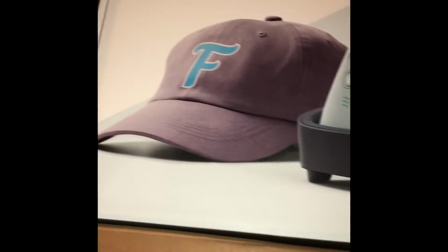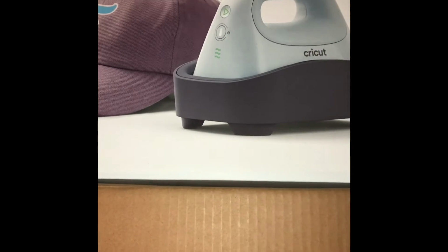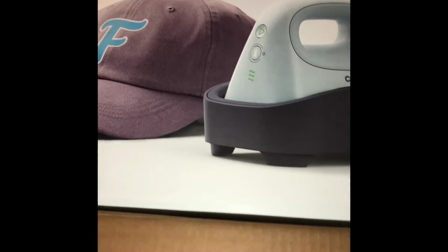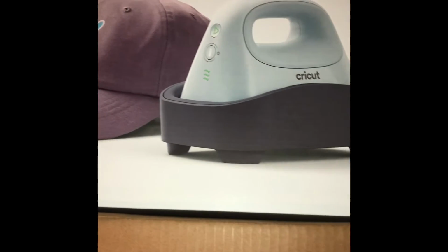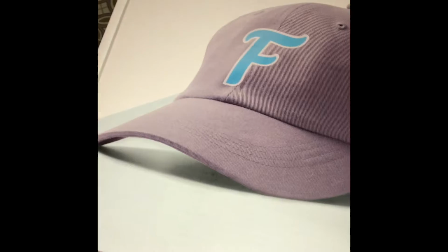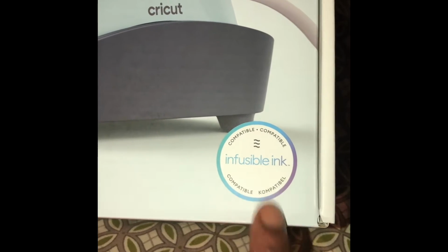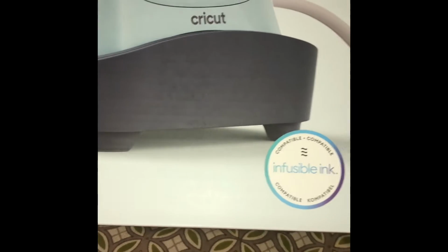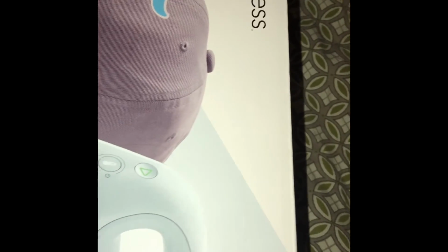Ta-da! This is what's inside this box. It is the Cricut hat press. I'm so excited to see how it is packaged and to see how well it works. So let's get into this box, y'all. Okay, y'all, look at this. I must say the packaging outside is nice, and look at this. It's compatible with infusible ink, so that's another good thing. If you want to sublimate using infusible ink or just a regular sublimation ink, you can do so. So that's good. You still get your quality prints.